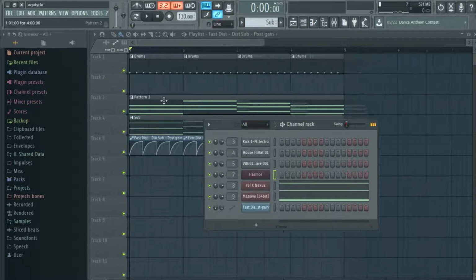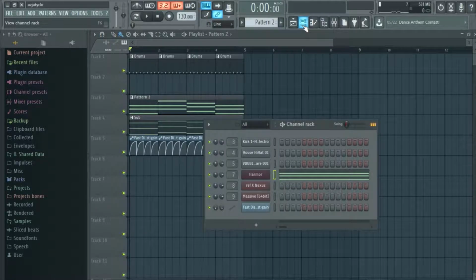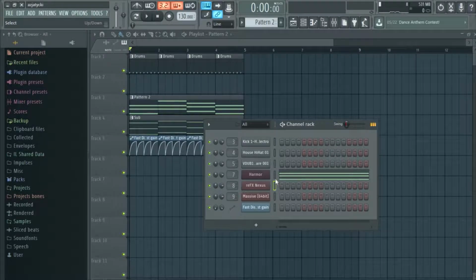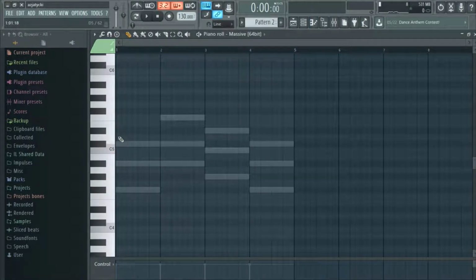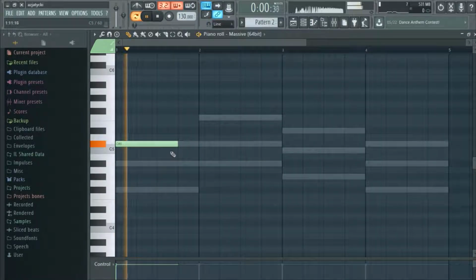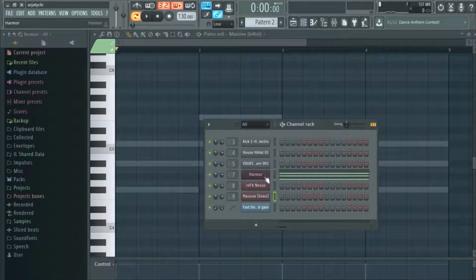Now usually on F.O.O.L's tracks, his leads are usually with the chords. Now let's just create a lead by following the chord pattern. Hold on, I put this in Massive, my bad.